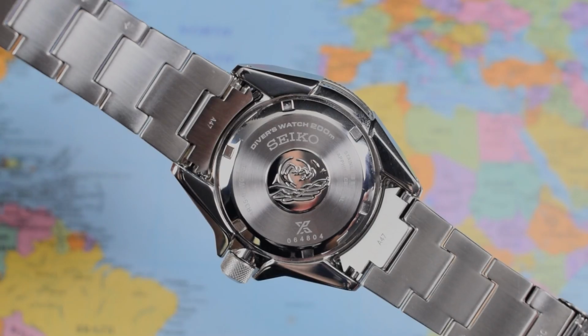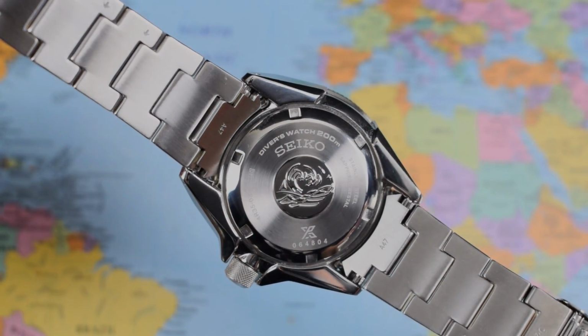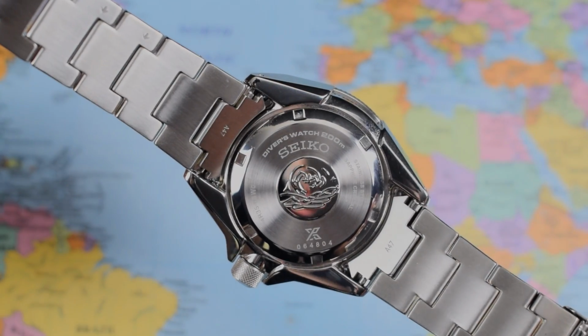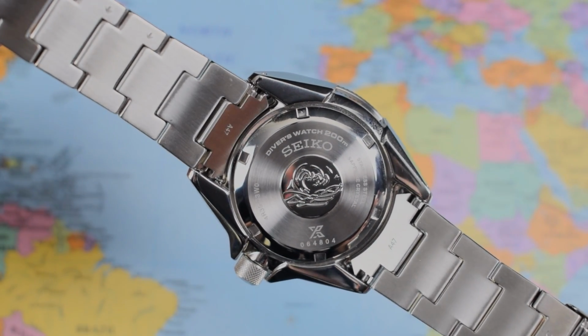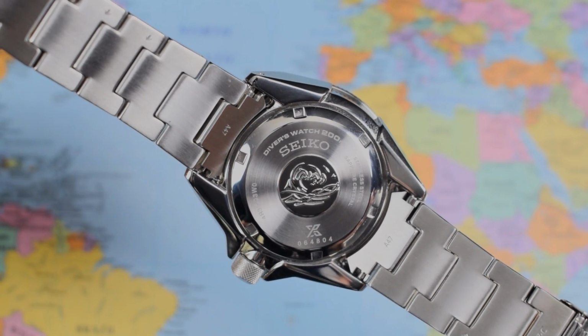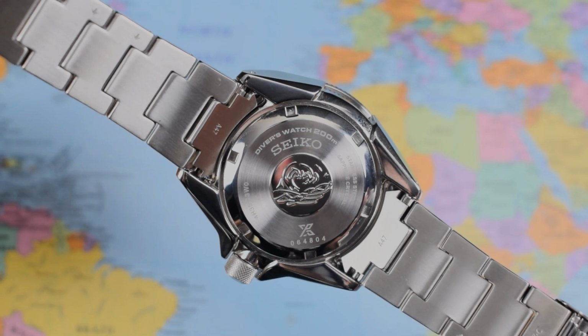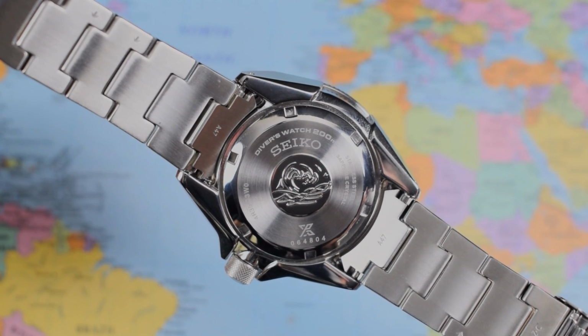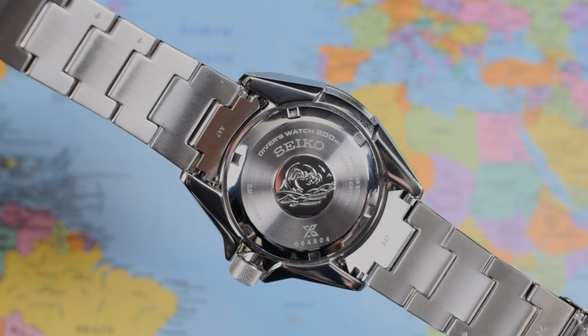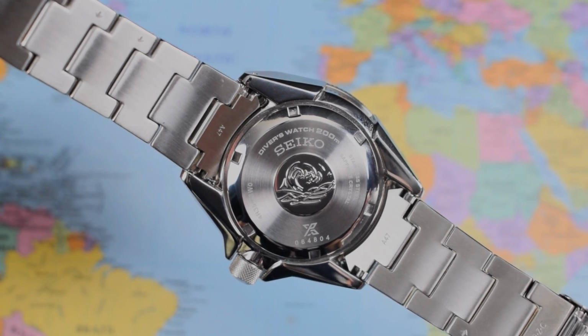That'll certainly help. Screw on stainless steel case back with Seiko's signature Great Wave style tsunami in the middle there, embossed against the high polish. Diver's watch 200 meters because this one is ISO certified, and the X down there signifying this is part of the Prospex range, as are all the other Samurais. One key difference though between this and the rest of them is the sapphire crystal as advertised just on the right. One key similarity is the 4R35 as advertised on the left.